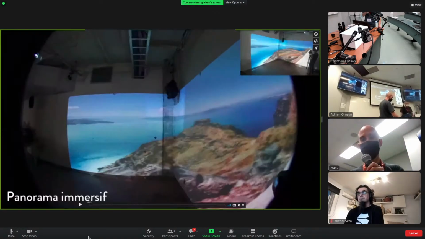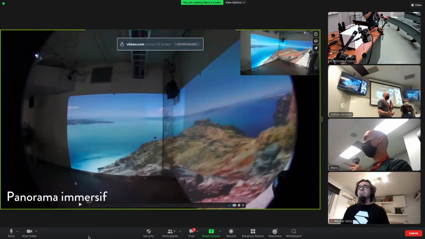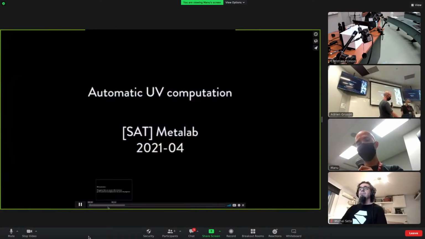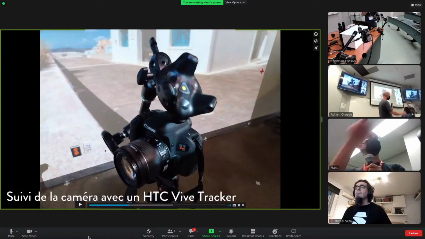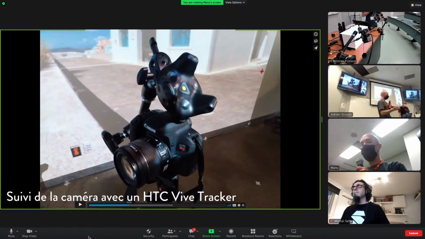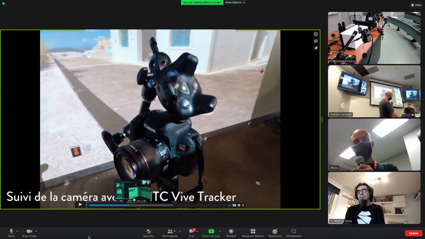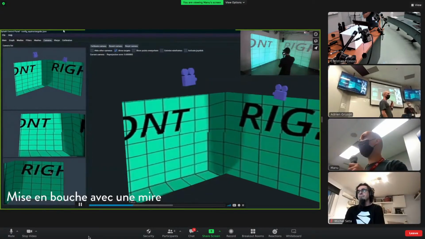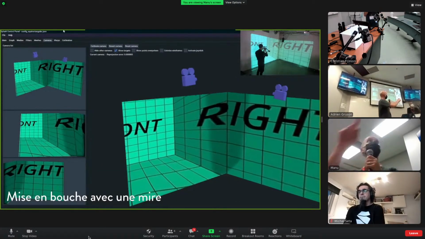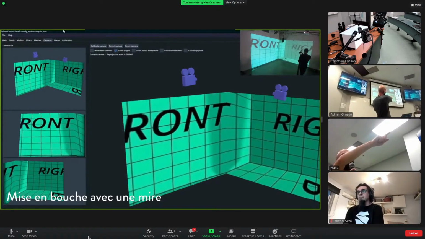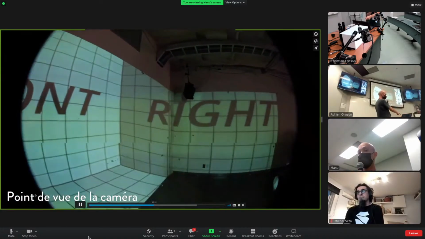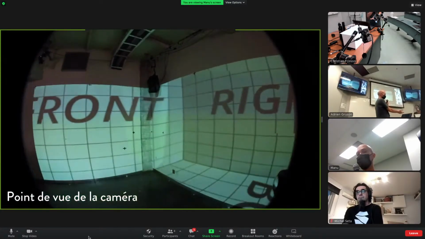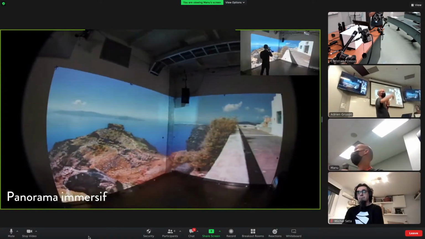So yeah, this is not the exact same setup, but it's the same kind of demo. In this case, what we used was a Vive tracker, and it was fixed onto a reflex camera, so that we know where the camera is located, and whenever the camera is moved, it updates the 3D coordinates exactly like it does here. And what happens is that from the camera point of view, it's like it sees beyond the screen.